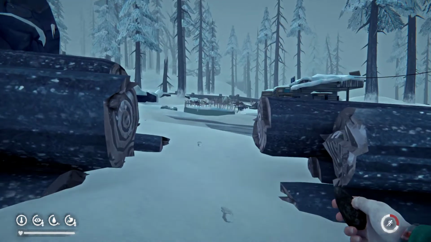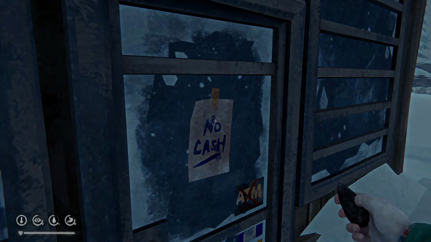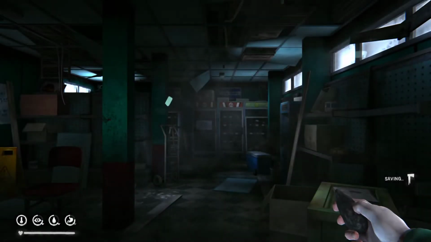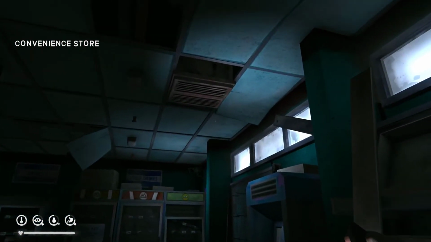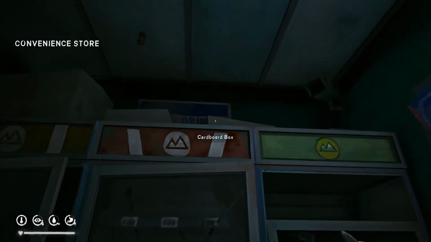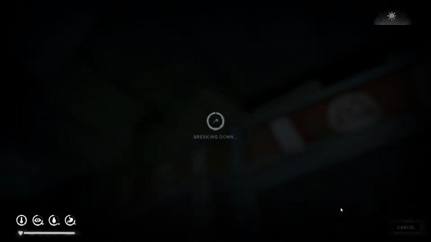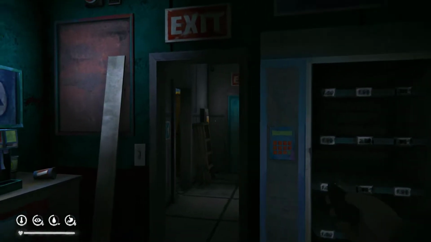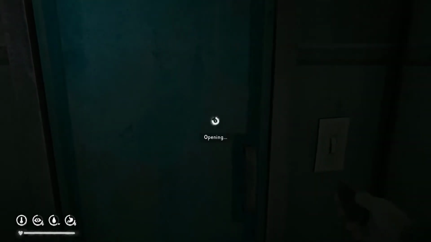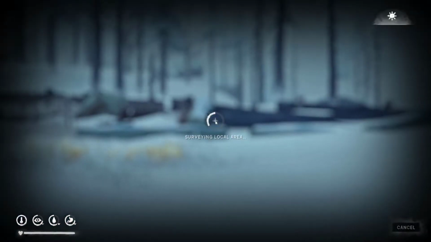There's definitely a wolf over this way. Damn it! Okay, so... No, I think we are good. I don't think there's anything else to take from here. Let's break that down. And yeah, if we leave out the back, let's survey.